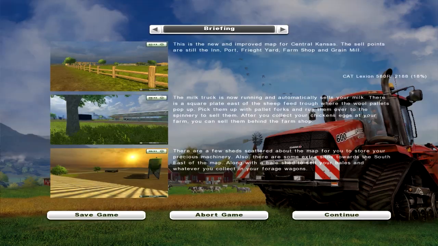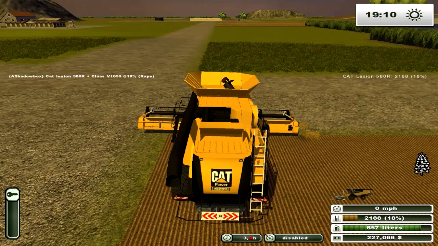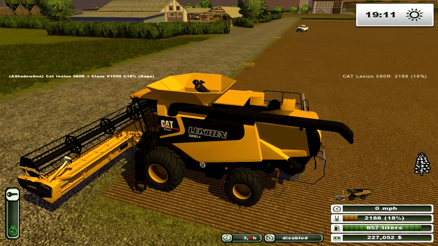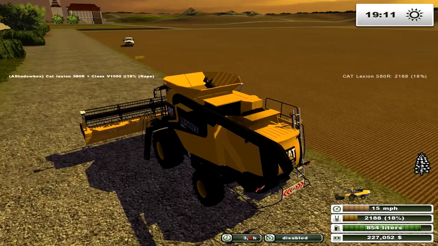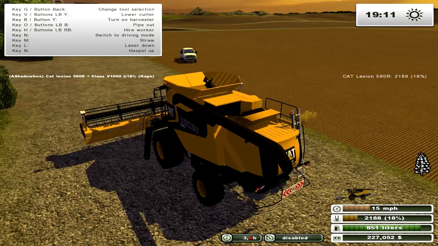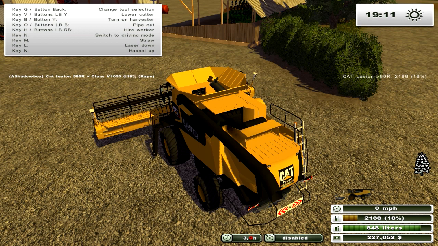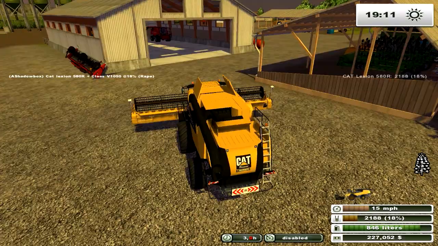So, let me just take a quick look at where our vehicles are. Alright, we've got a tractor up here, and the Ford is here, and there's a harvester here. So let's jump over to the harvester and put him away. See, fold it up. Now fold it up. No, did I forget the key? Yes, I did. Come on, go. Go. There we go. Let's get this guy parked up.